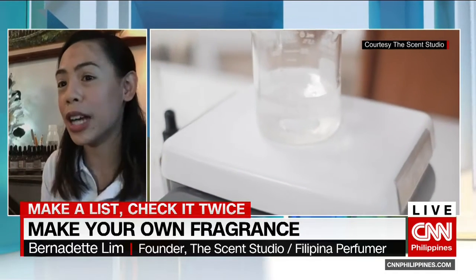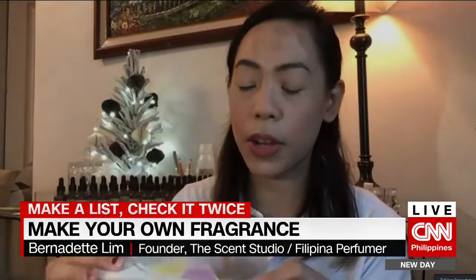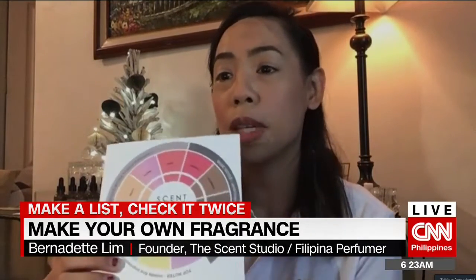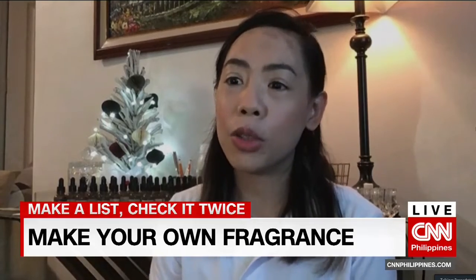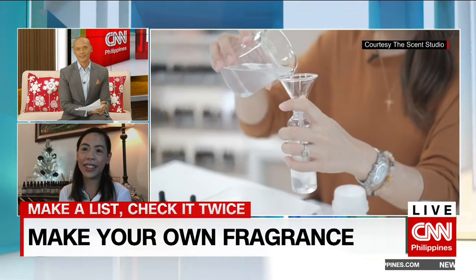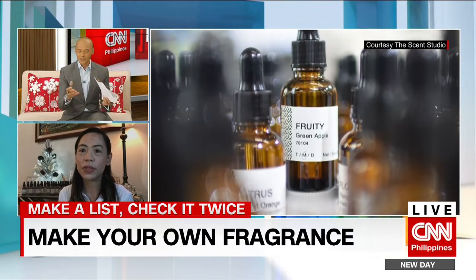Yeah. So we basically narrowed down the materials. You can see it from here. And then we also use the guidance of a fragrance wheel. So like this. It contains the top notes, middle notes, and base notes. So the different categories of the fragrances that can guide someone in their creation process. So there are 13 different kinds of categories here. And we focus on selecting just 3 to make it very simple and doable in a very short period of time. Okay, because I was going to say, it's one thing to be smelling these scents and these essential oils in person, but I suppose doing it via remote or online is another. So some guidance really would be important.